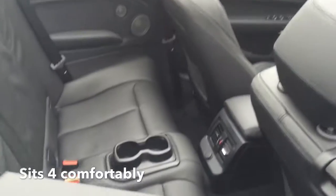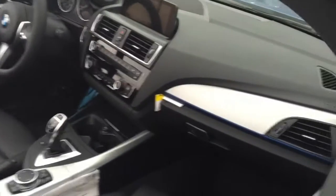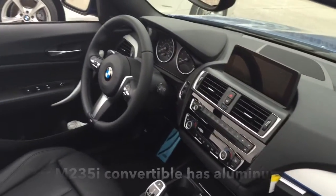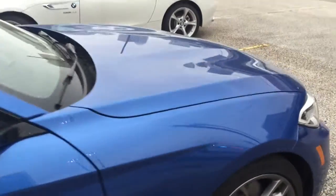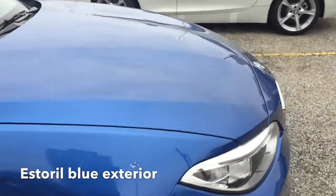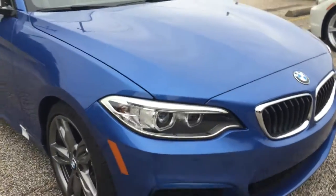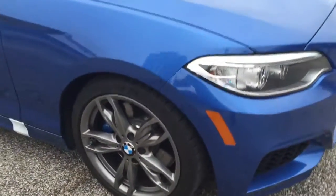It's a true two-plus-two seater. This one has the brushed aluminum trim, navigation, and the familiar M-Sport steering wheel. This is the gorgeous Astro Blue — it's an M-exclusive color, and probably the best-looking color in my opinion if you're going to get an M235, to help distinguish it versus the other BMW siblings.